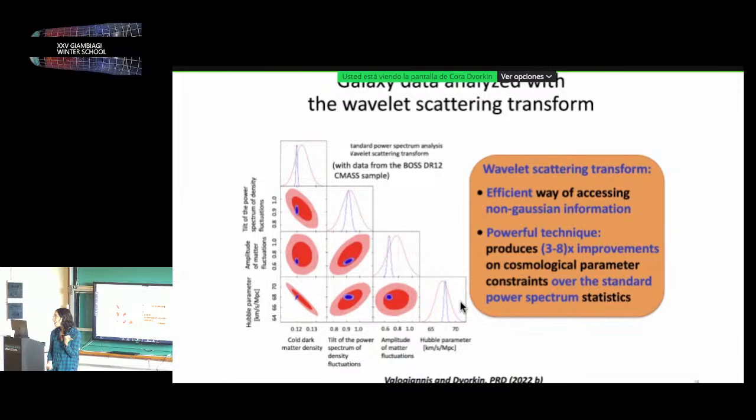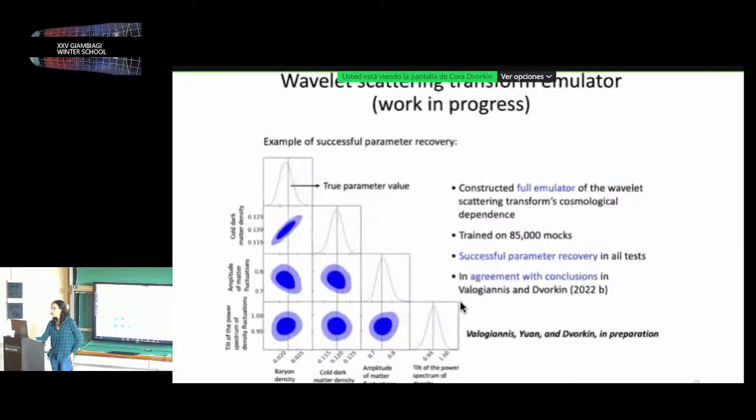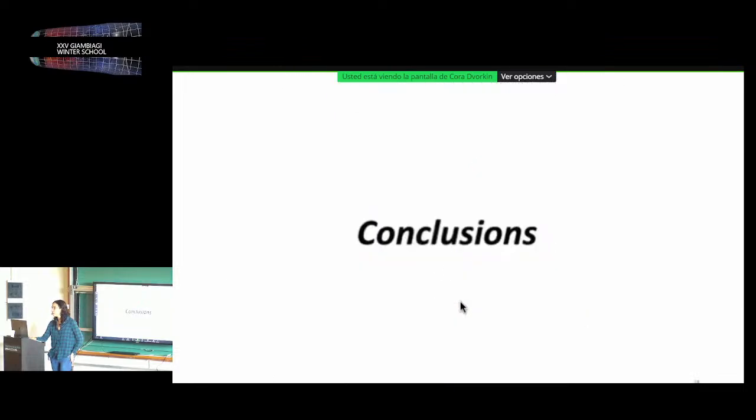And it's not only valid to be used for the large scale structure. You can use it for the CMB, for other tracers, if you are interested in extracting non-Gaussian information from a field. This technique has certain advantages that I talked about. So I just wanted to present it here. I will skip these because these are details.